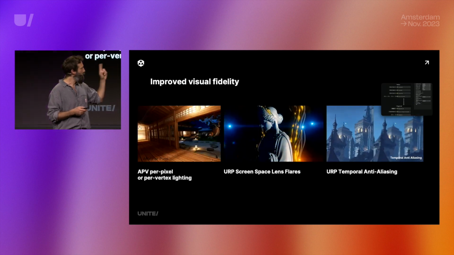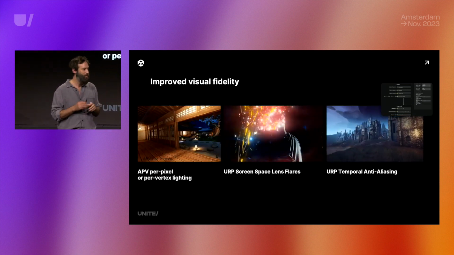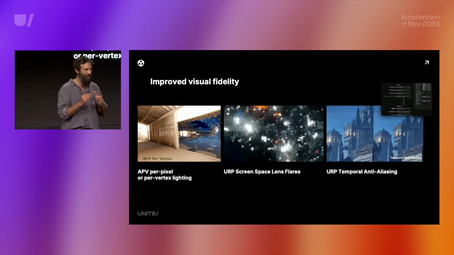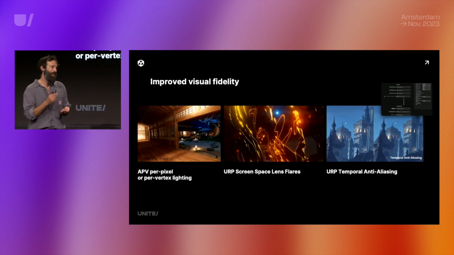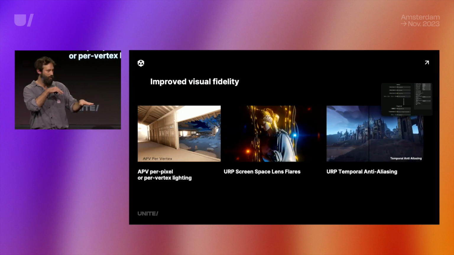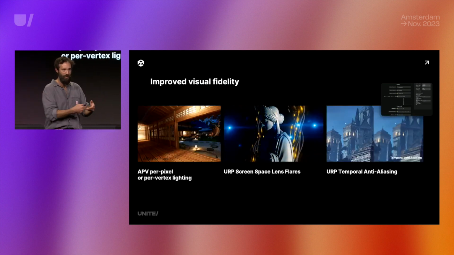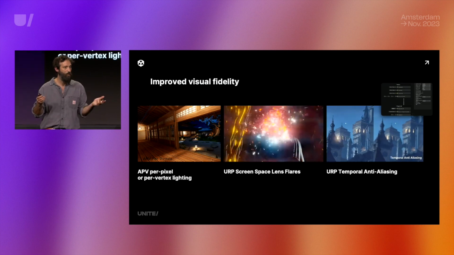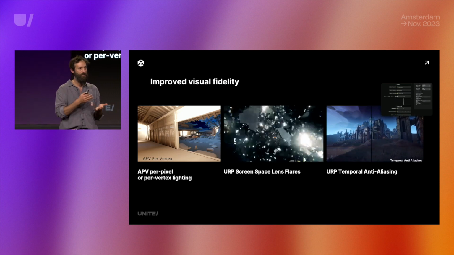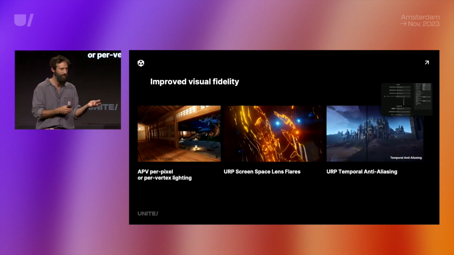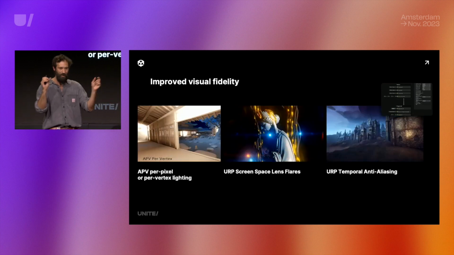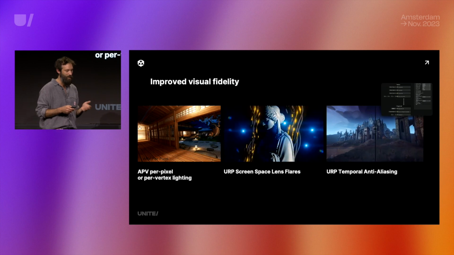We also had a project, Remy is here. It's really nice. One of our QA had this kind of passion project to make screen space lens flare, so we let him go to the end. So now we have screen space lens flare for both URP and HDRP, which is super nice because it allows you to create lens flare, for example, on reflections on the ground. It's also one button so that you have lens flare on all your lights. So if you have a city at night, for example, you have all this automatically for you. And you can choose between light streaks, very science fiction-y, and normal lens flares.